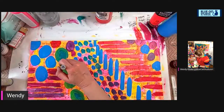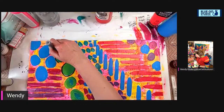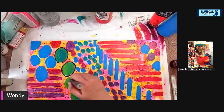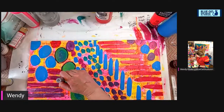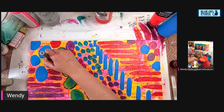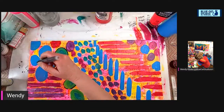So wet and gooky. I'm going to stay outside of that paint a little bit. Just start to add some outlines to the circles. Maybe. Come on. There we go. I guess if I do one, I've got to do them all. Sticky. And then on this one, I'm going to add a circle here and a circle here and a circle. Yuck. Wet paint ridge. I'll tell you though, this pen is almost done anyway, so it's not the end of the world.